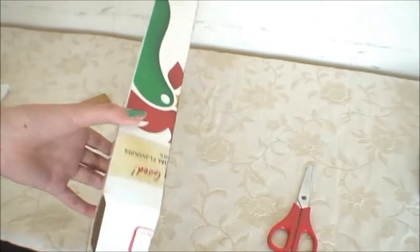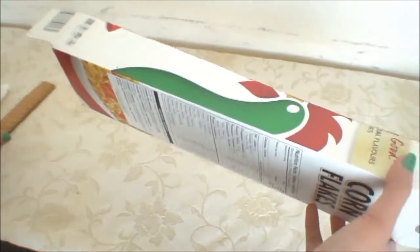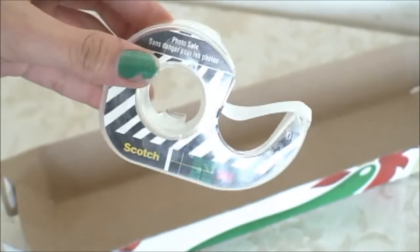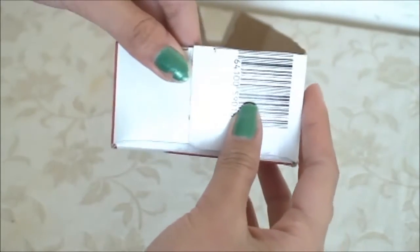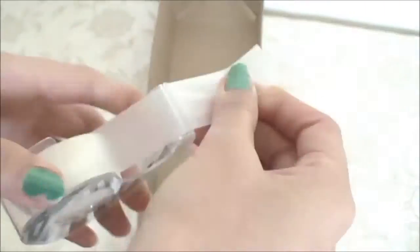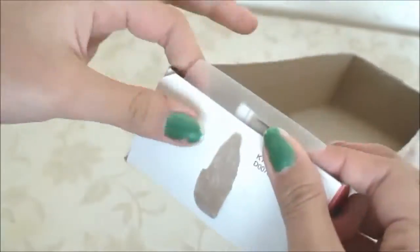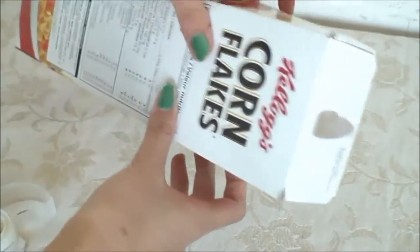We're gonna use the small piece. Time to tape. Fold the flaps together and tape them. Now you have your locker base.